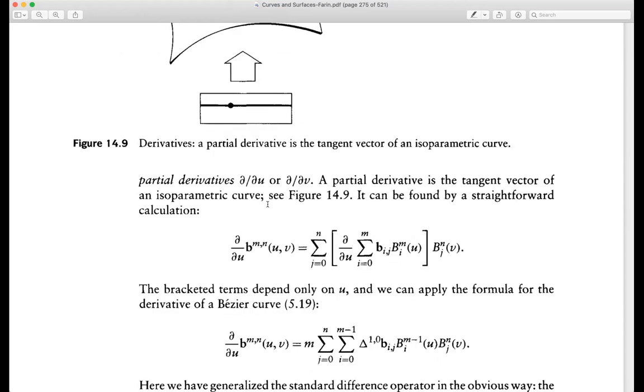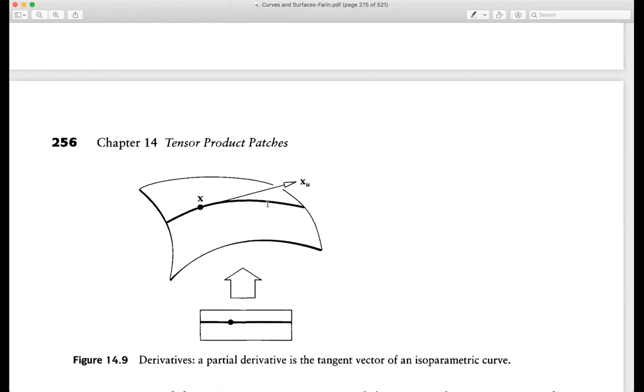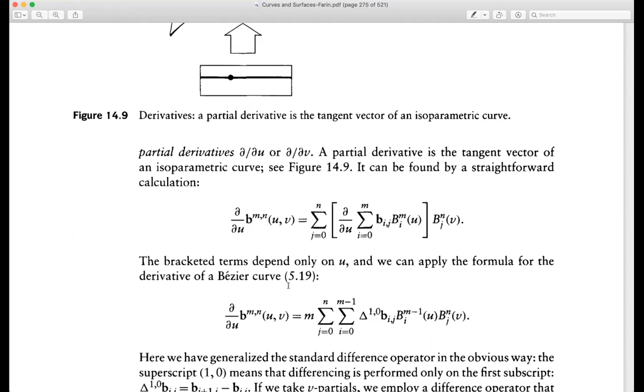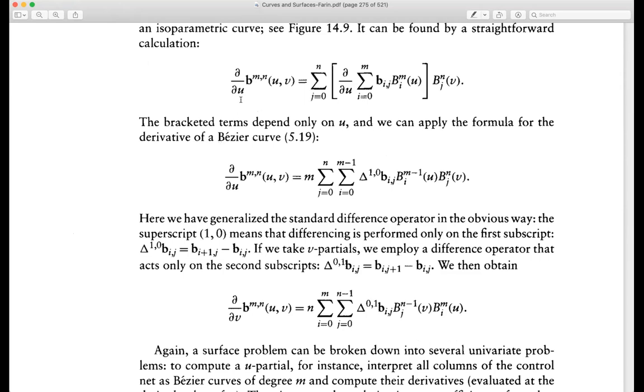So in order to find the vector that is perpendicular to that plane, you have to find the partial derivative in U and in V direction. The U and V directions are along the curves on the surface. So this is the partial derivative in terms of U, and another one is the partial derivative in terms of V. When you cross these two vectors, you come up with the vector that is perpendicular to the surface at a particular point (u, v).